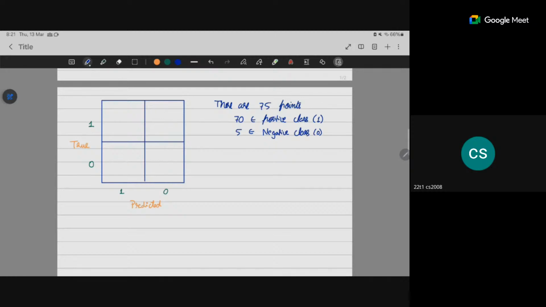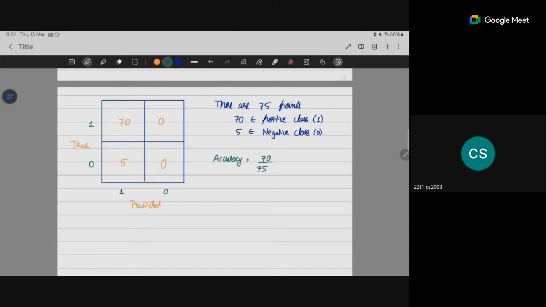Here we know that the data set is now imbalanced, and I'm going to say the model predicted this way. Now what is the accuracy? It is 70 by 75, right?